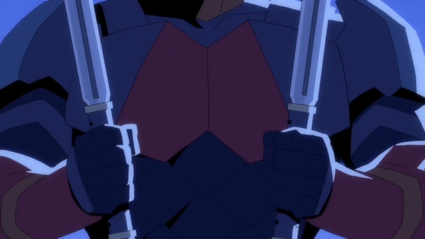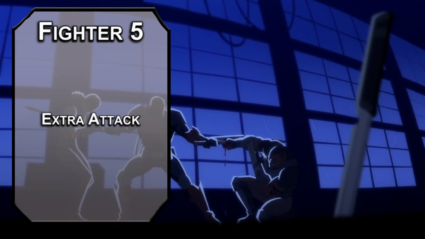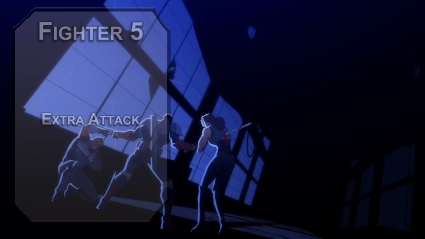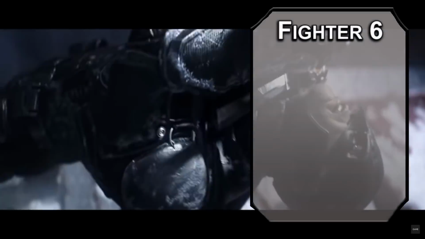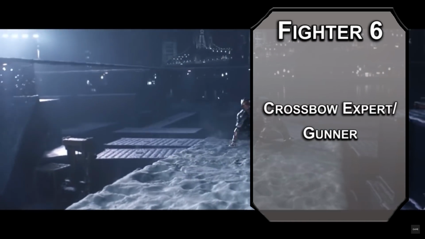if that's not clear. 5th level fighters get an extra attack, letting you attack twice with your action instead of once for a little double tap. Unless you're using a weapon with the loading property, then you can't. Until 6th level fighter, when you get another ability score improvement or feat, then you could grab the gunner or crossbow expert feat. I don't care which one you use.